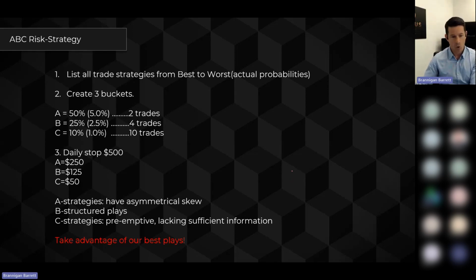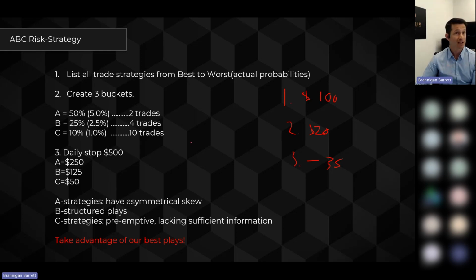Take your strategies, all of them, from the best to the worst, line them up. Your best strategy, number 1, your second best strategy, number 2, and your worst strategy, number 3. Line them up in terms of expectancy. If on strategy 1, I make $100 typically, strategy 2, I make $20, and strategy 3, I lose $35. You line them up. The way you want to think about this, your A strategies are your best strategies. They have the most expectancy or the most likelihood of winning.